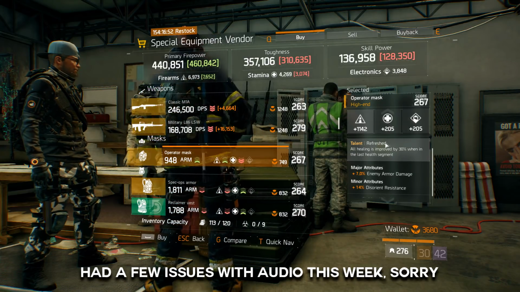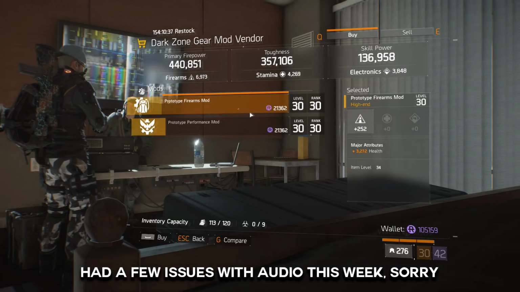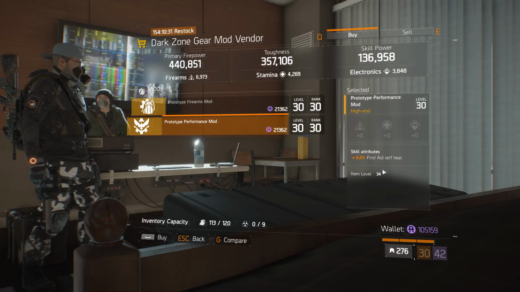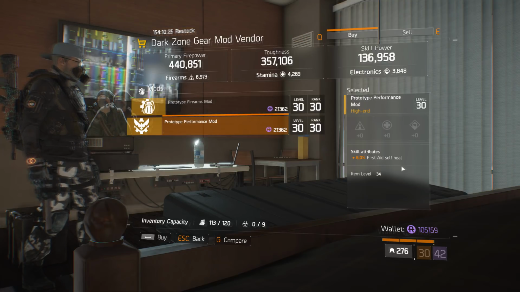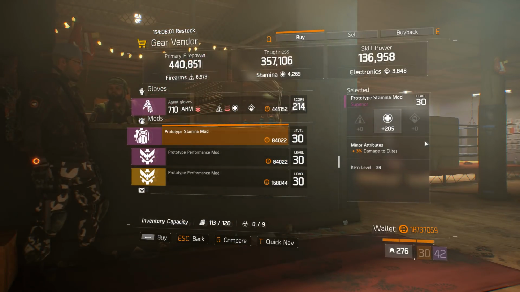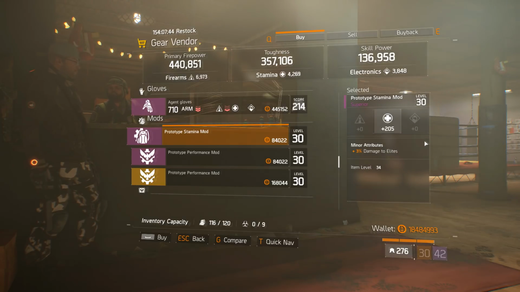We're now going to have a look at gear mods and weapon attachments. In DZ04 Safe Room, one of the must buy mods this week. It's a prototype performance mod with a max roll first aid self heal. You buy these for any build you use, trust me, they're always going to come in handy. At the Southpaw Safe House, we have a nice stamina and damage to elites purple mod here. Any PvE build, you're going to want these, especially with the changes to stamina, so this is almost a perfect one.